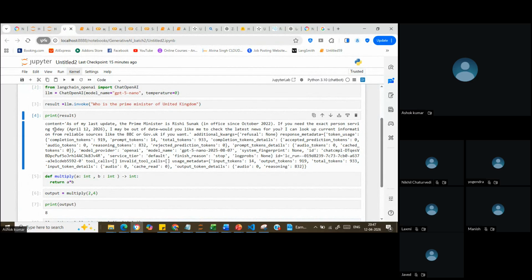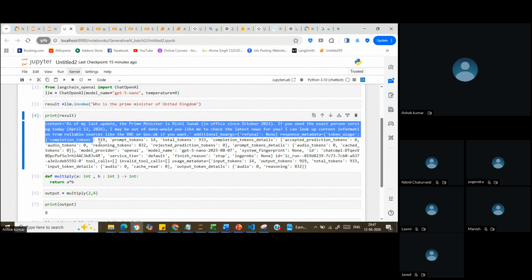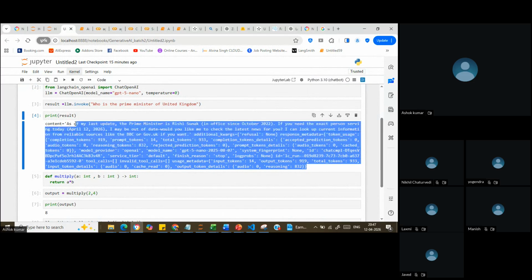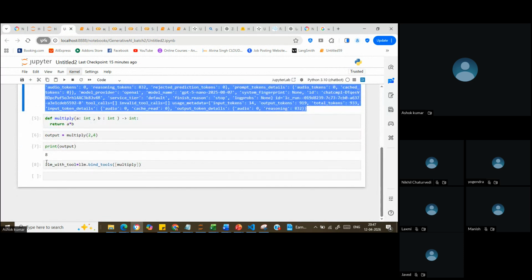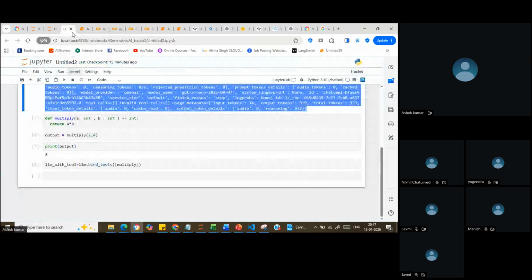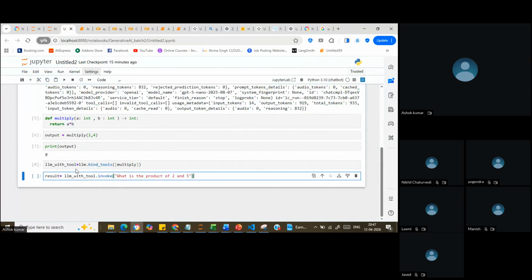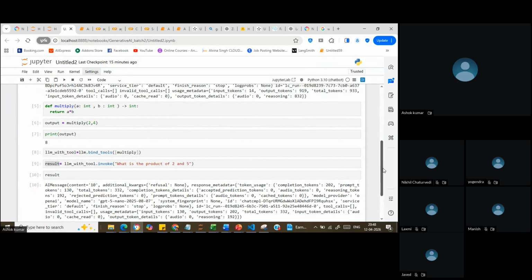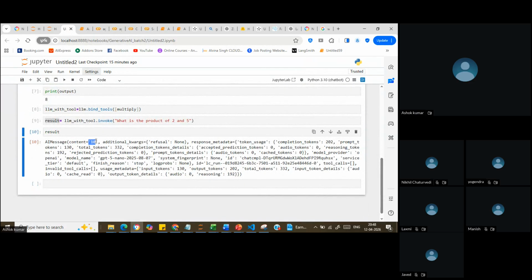So it is working. So content is this one. If we are able to get the information like this, it means the data is coming from the large language model's intelligence. And if we are getting the output, say LLM with bind tools, so let me try to get the outcome over here, say result, and I can print the result. Okay, and it is AI message content 10. So it means the outcome is coming from the large language model.